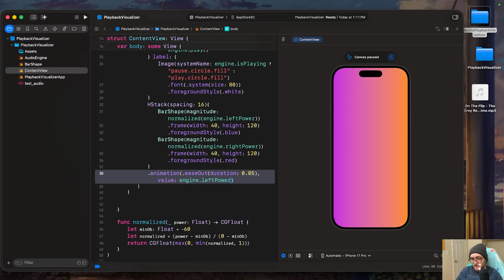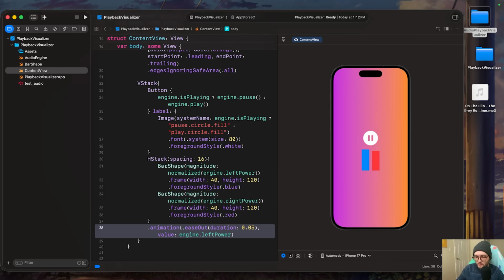Okay, let's go ahead and put it all together. I'm going to refresh our canvas and we should see all of our beauty in action. Again, this is the most simple version of this. We'll be expanding it to the example you saw in the intro afterwards. Okay, and we can see that we can pause and play our app in the preview. Let's also just run it on the simulator real quick. If it works in the preview, it'll definitely work in the simulator.